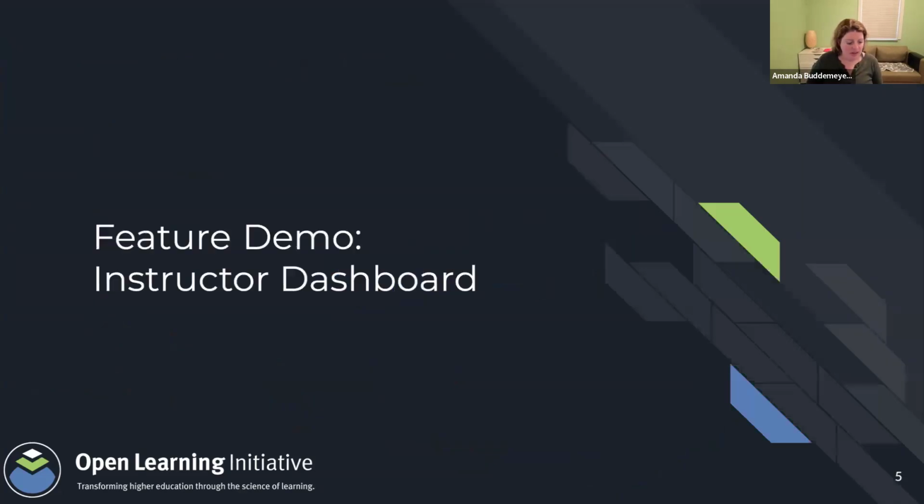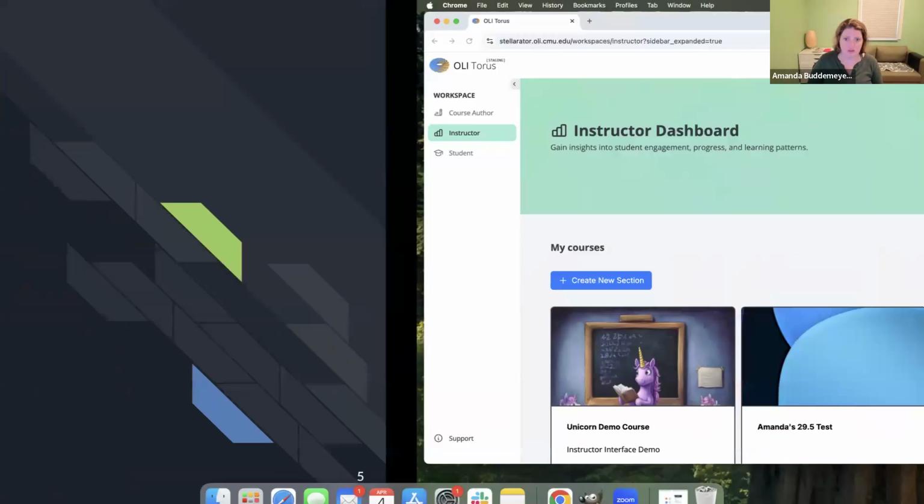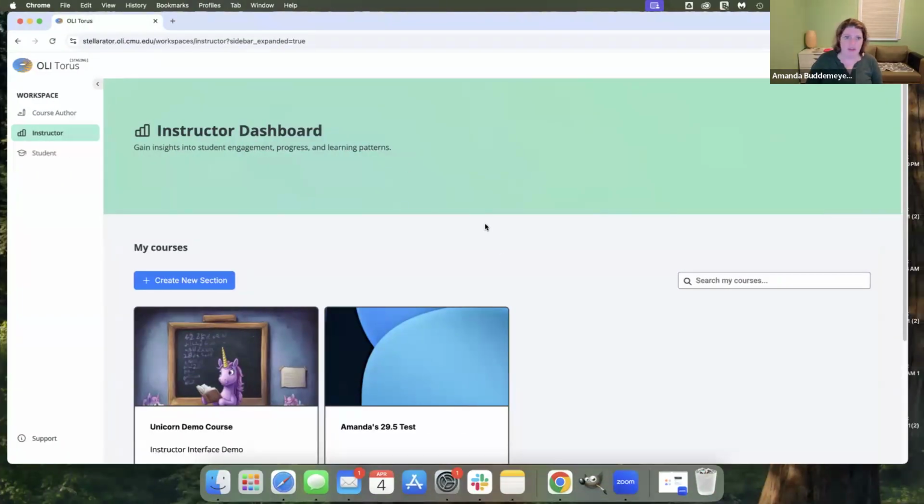All right, so getting into the instructor dashboard, I'm just actually going to switch over here. So this is the screen that instructors will see when they first log into Torus. And pretty basic here. I've got the courses that I'm an instructor for.